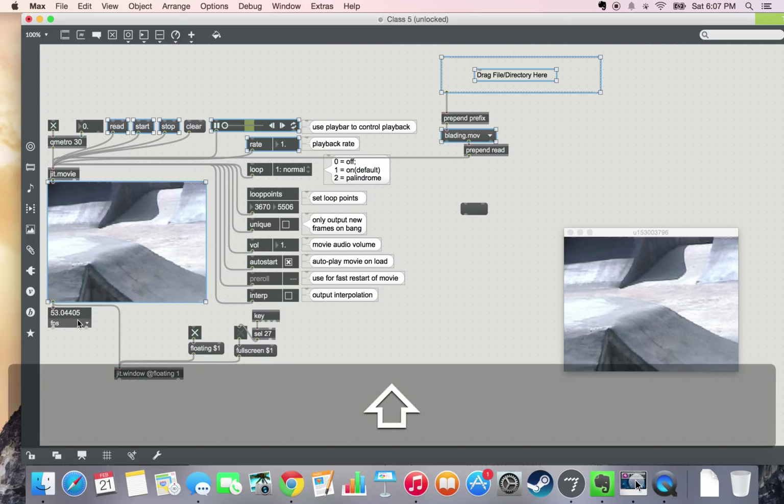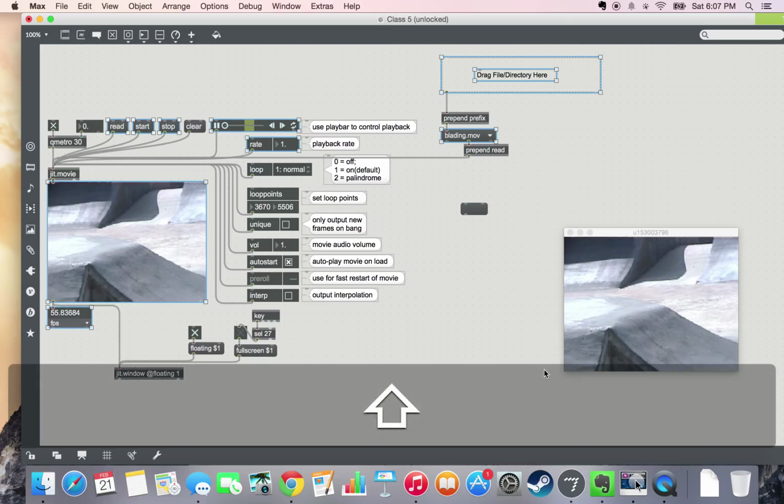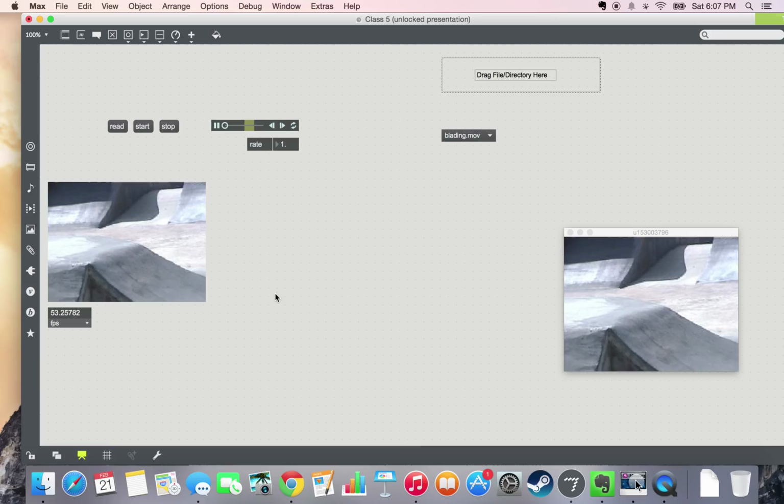And the FPS meter. So again, to select individual objects, you can just hold down Shift and then click on what you want to add to that selection. All right, so now that I have all the things that I want to add selected, I can do Shift Command P to add to presentation and enter presentation mode.